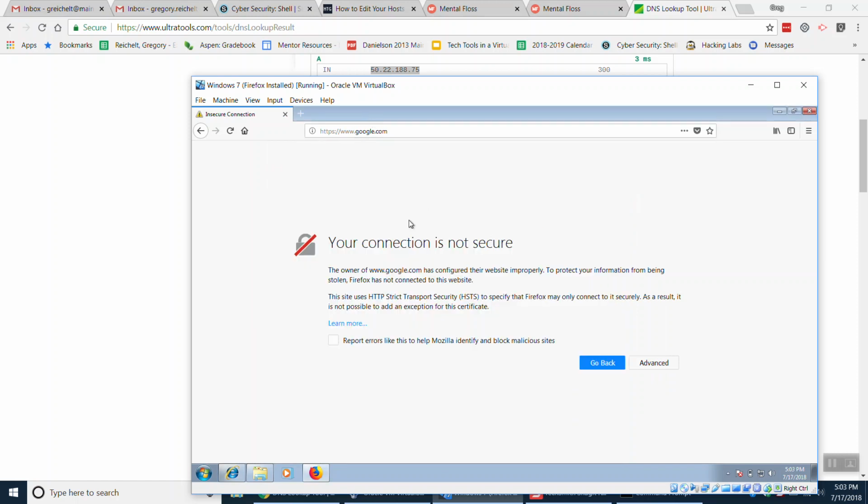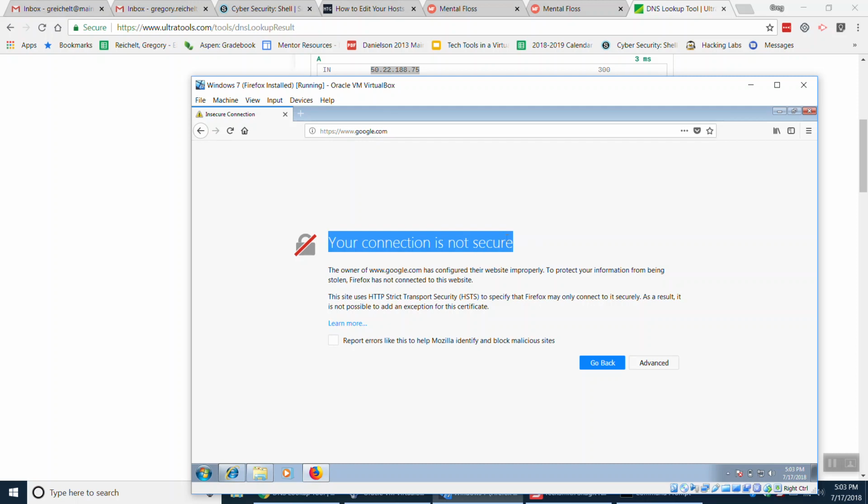Firefox, the modern browser, said, hey, this isn't looking right. You're typing in google.com, but your computer's telling me to go to the IP address for mentalfloss.com. This doesn't look right. I think maybe a virus has tried to attack your server, so it's telling me that my connection's not secure.